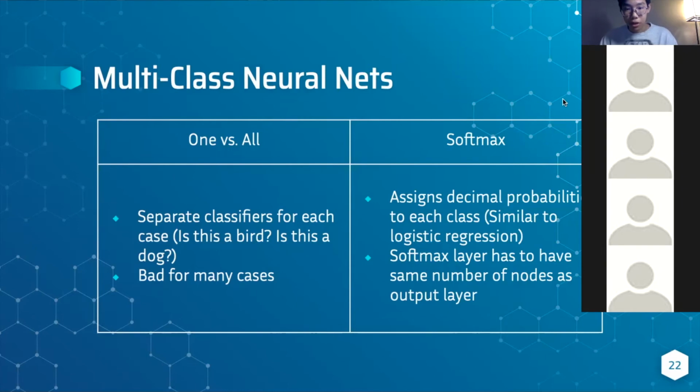Softmax is another approach to this. We're going to build one classifier that basically generates a value between 0 and 1. It's basically going to be a decimal probability. And using that probability, we then sort out whether this is pneumonia, whether this is heart disease or cancer. So softmax can be more beneficial when there are a lot of different cases because we don't have to keep building different classifiers for different cases.